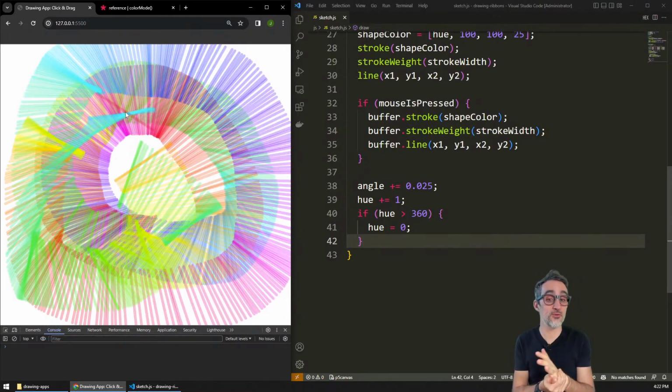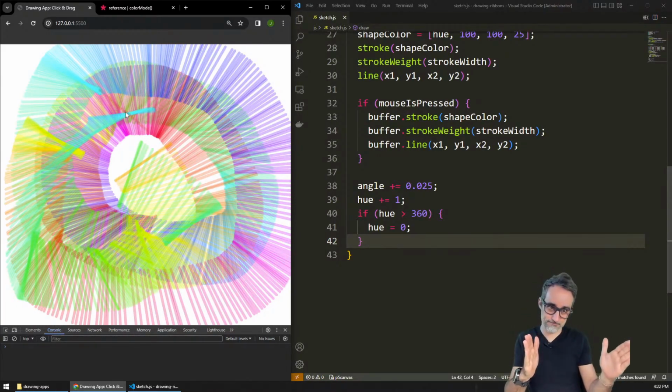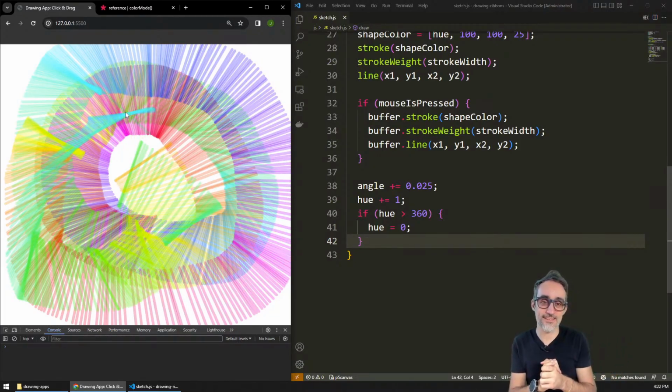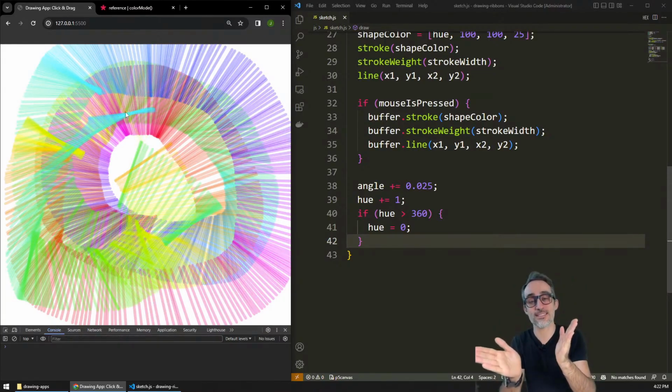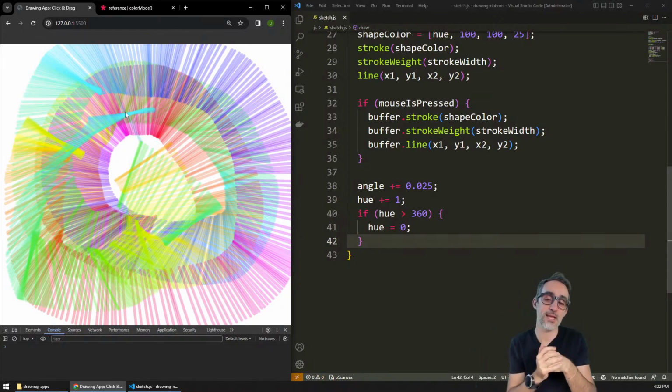So what I would like to do is something where whenever I'm pressing the mouse, instead of drawing one single bar, I would like to draw like a stela, or like the shadow of the bar between where it is and what it was in the previous frame. So let me show you how to do that.